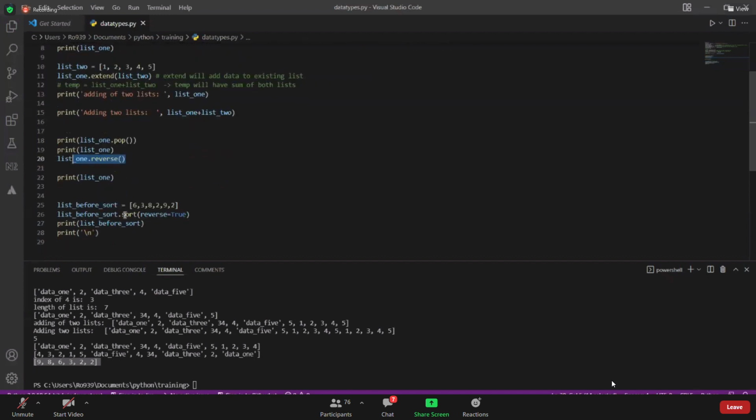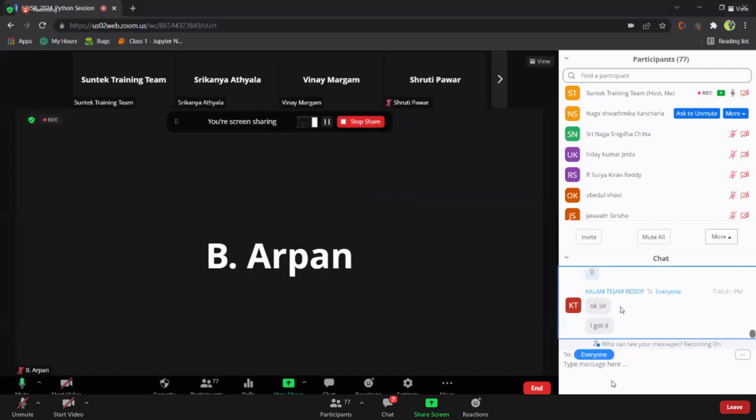In the same way here you are trying to sort it, so even without passing any data, it will do it in an increasing manner. But if you want it in a decreasing manner, you can pass some data, which is an optional parameter. We'll discuss that a little later when we come to functions: how we create functions and how we use them. Then you will understand why we are passing it. So this is how we sort any information. Please add in the chat if you have any questions on sorting.